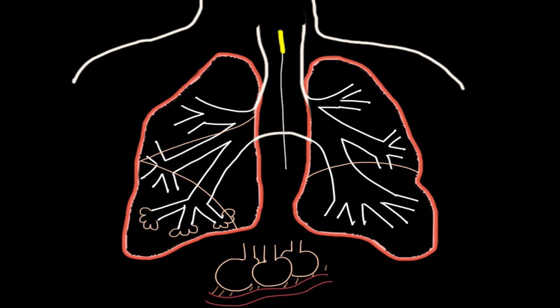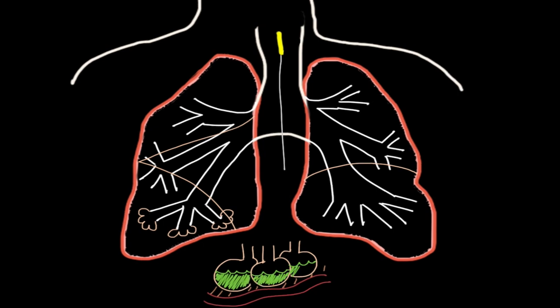So when we say that a person has pneumonia, the pneumonia infection is actually inside of these air sacs. Now anytime that there's an infection or injury in the body, the body's response at that site is to cause inflammation. So that means that the alveolar tissue is going to inflame and it's going to leak fluid. That fluid I'm making green and I'm filling up the alveoli with this green fluid to represent the infection. It's going to leak out infected fluid into this air sac.